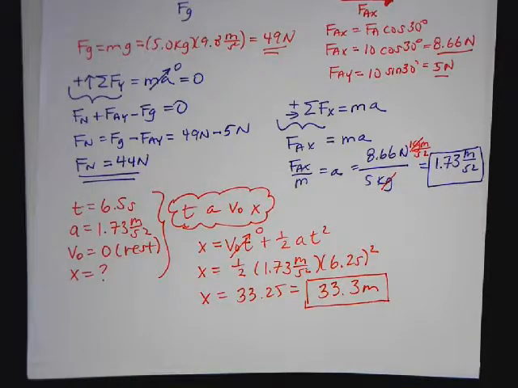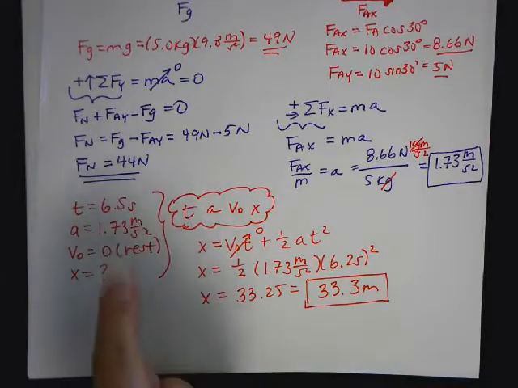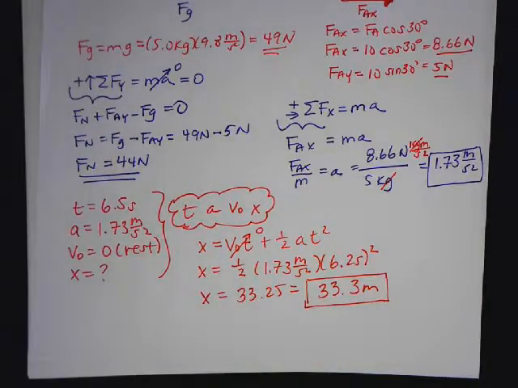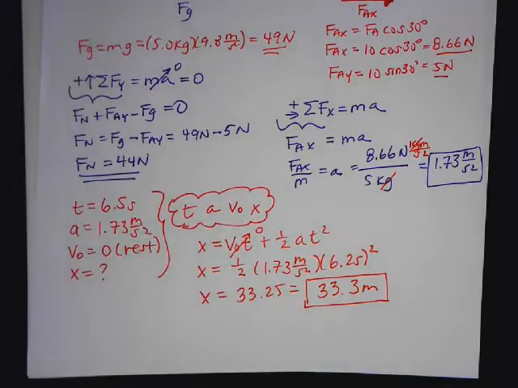The more you write down on paper, the less likely you are to make a mistake. So even in this case, that's why it's important to write our givens. When I'm not sure what to do, I want to find x, I have T, A, and V naught, the problem kind of solves itself. It's a systematic approach to solving a problem. And a lot of people do this, so you write it all down.